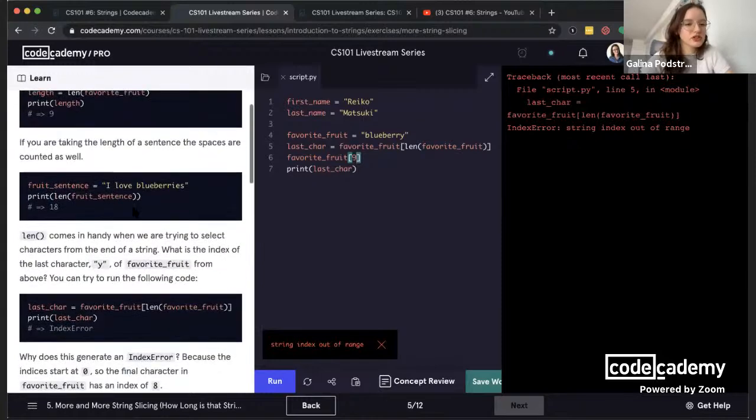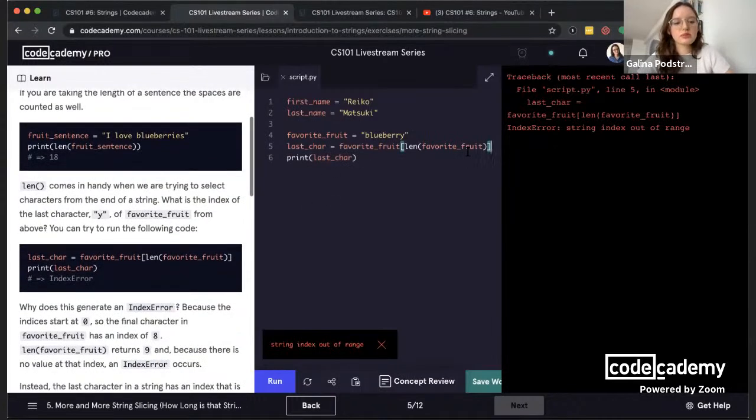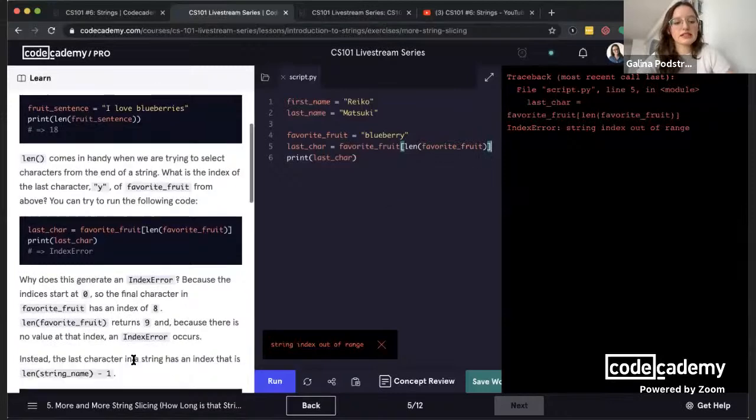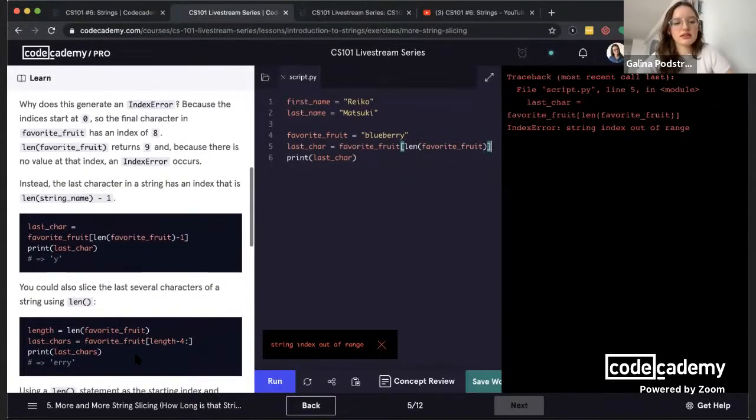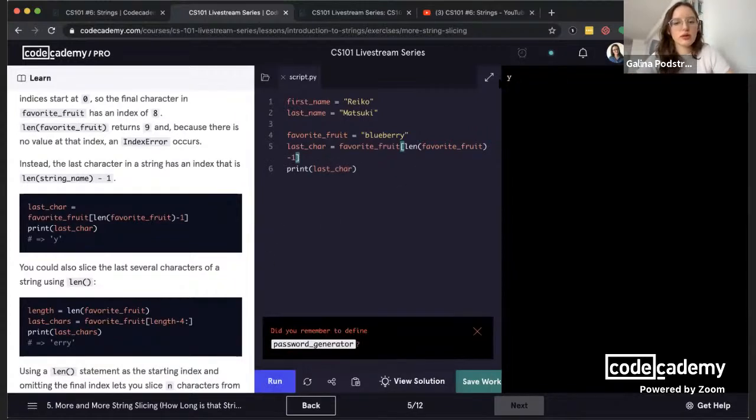That's the amount of characters we have. So there's actually no index of 9 in this string. The last one is 8. So if we do favorite fruit sub len favorite fruit minus 1, that should give us the last element. So I'm just going to add a minus 1 here, and this should return our y.